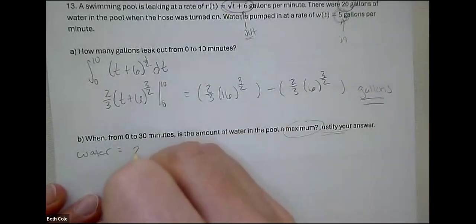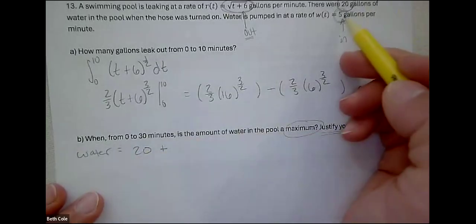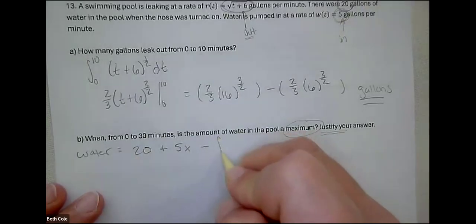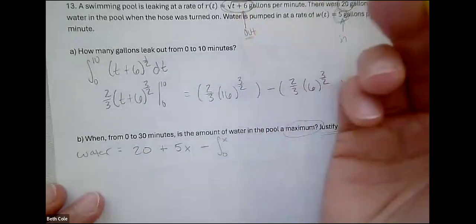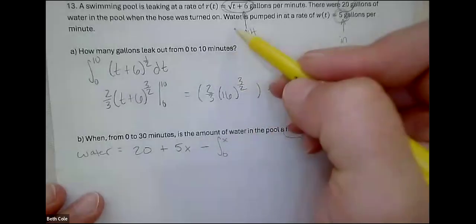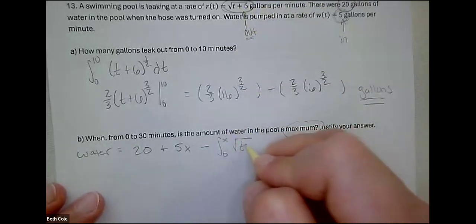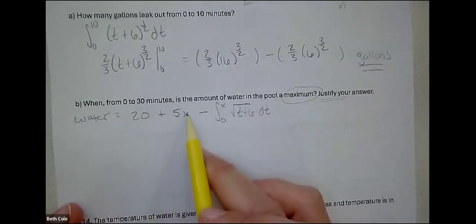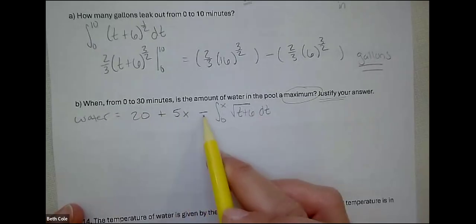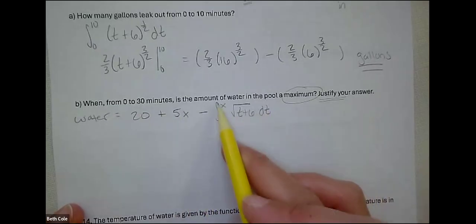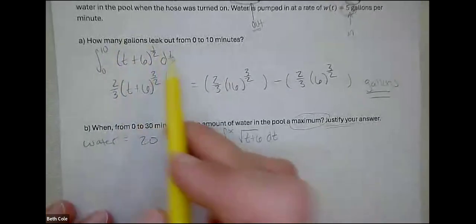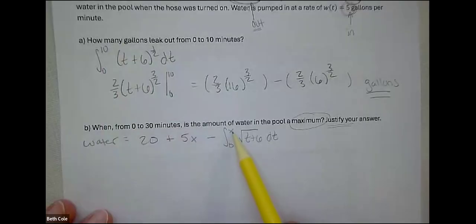All right, we started with 20 gallons. And we are going to add in 5 gallons per minute. So that's 5x. And we're going to leak out an accumulation of gallons from 0 to whenever of this. So that is our equation for our water. It's what you start with plus what you gain. That was a constant rate, minus what leaked out. That was not a constant rate. I had to do an accumulation there of the amount leaked out. It's the exact same thing as what we did here, except instead of an actual value like 10, we go till whenever.